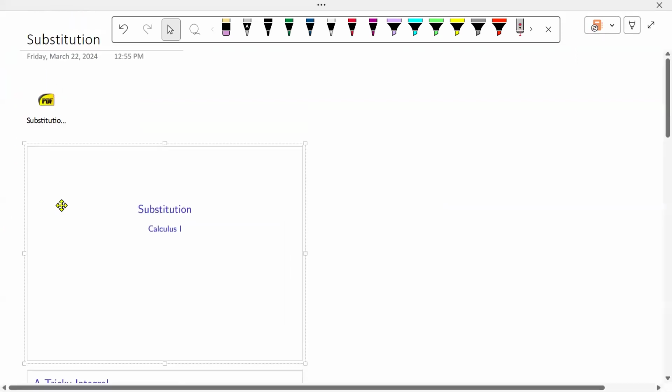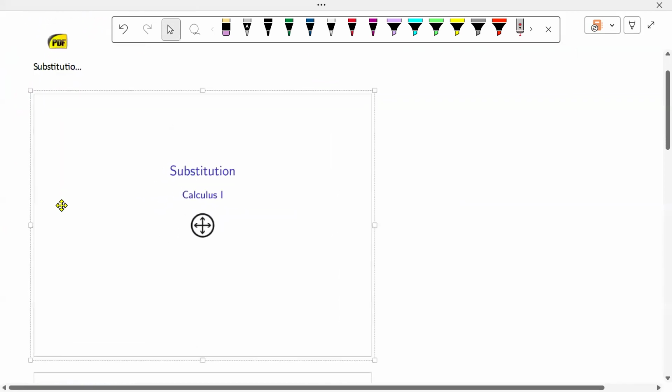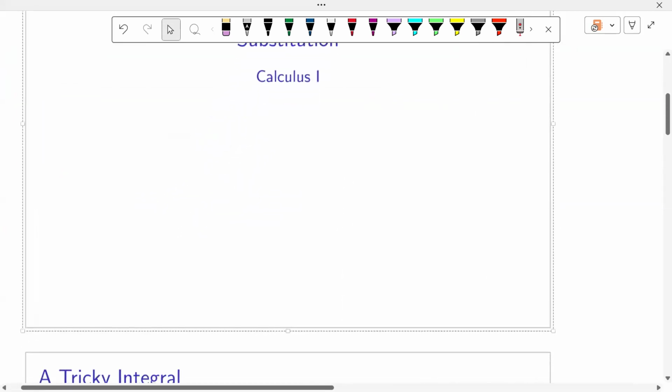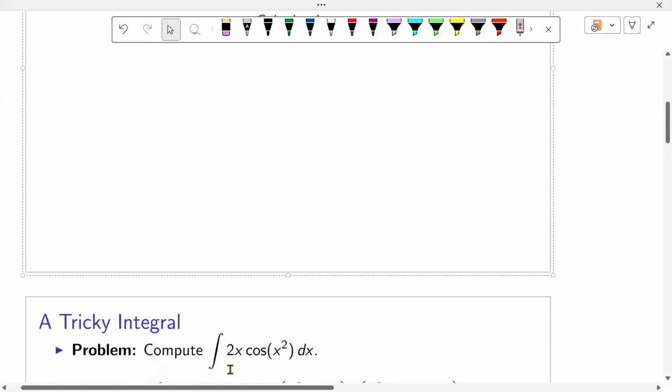All right. So you can see I have some content there on the slide here. I'm going to try to reveal it slowly, slow reveal. All right. Imagine I were to ask you to do this integral, just the indefinite integral, just find the antiderivative plus a constant. You're asked to do this for 2x cosine x squared. In other words, you want to find a function that when you take its derivative, gives you this.